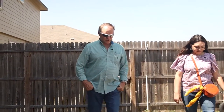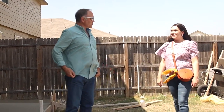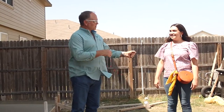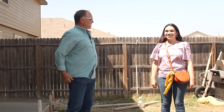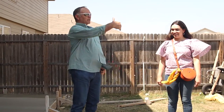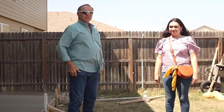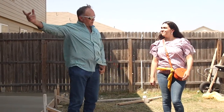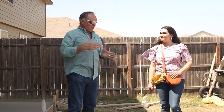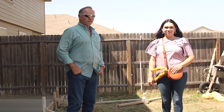It makes it easier to work with. We did a sidewalk on ours right after we moved in, and all these years I've had a sidewalk to bring my trash cans in. On the corner of the lot I wanted to stop walking through the yard to get to the backyard — those things make such a big difference. On the front, you're going to see we've done driveway extensions to make it easier to get on and off the vehicle.